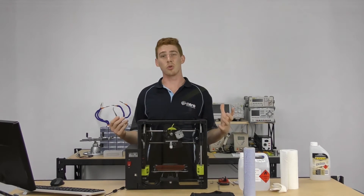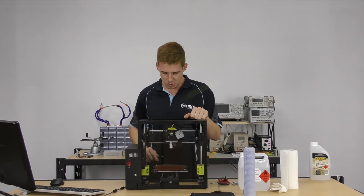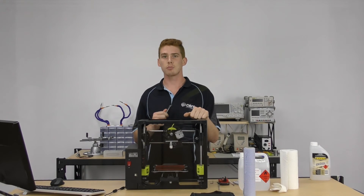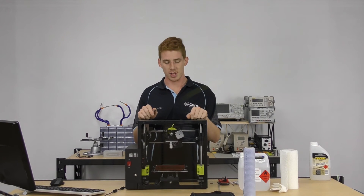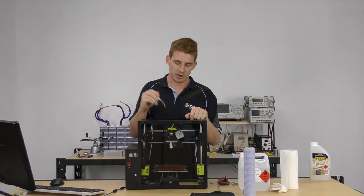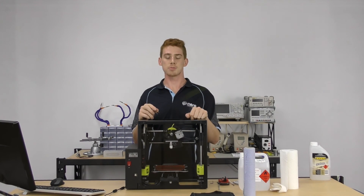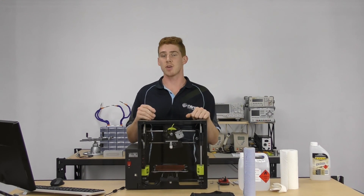So that's pretty much all we do for our extruder and print bed to keep them as good as possible — making sure that nozzle pad is replaced, wiping down your PEI fairly frequently. I'd say do this once every couple of weeks and make sure everything's in order. Make sure that hobbed bolt is nice and clean — that's a really important one. And check those gears, which will be important when we look at printing replacement parts. So let's move into mechanical maintenance for our 3D printer.